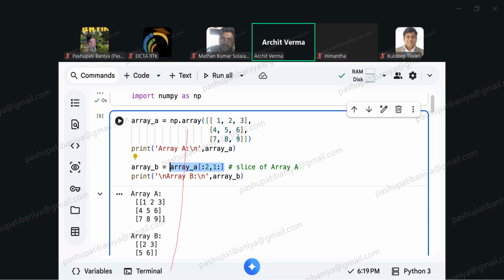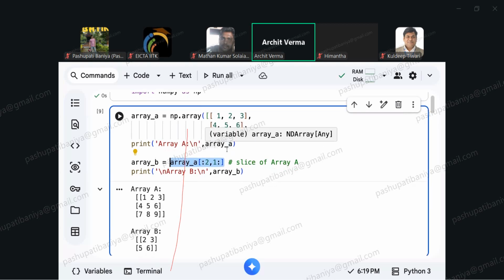It is just referencing those value pointers, those value memory addresses. So whatever will be at that memory address, that is visible in both.